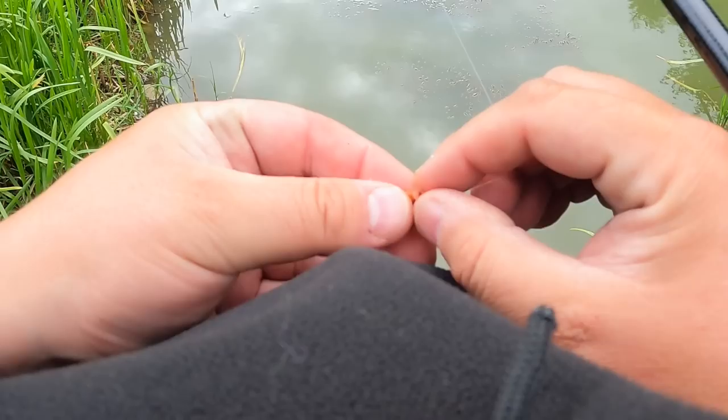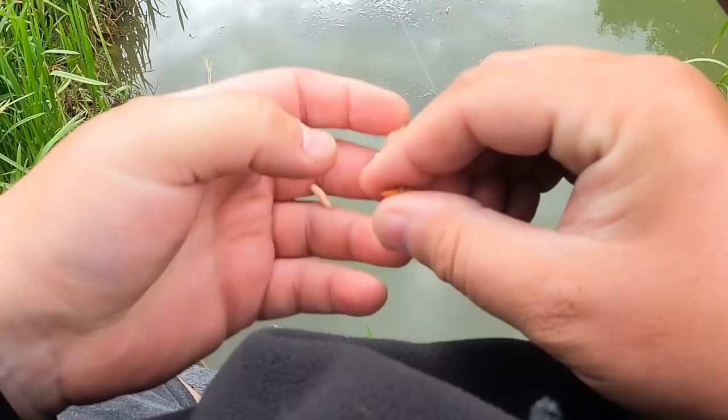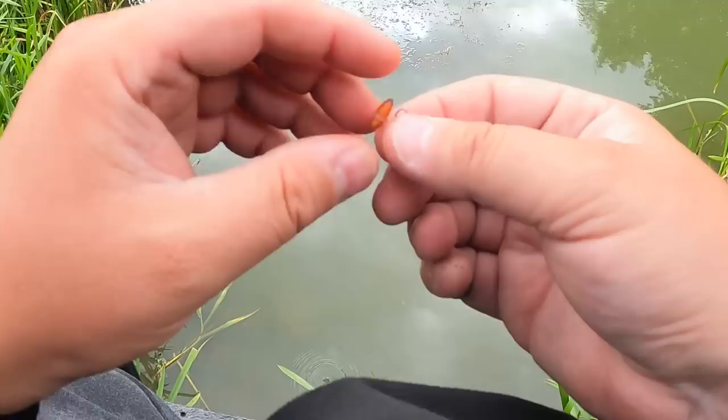Get an orange one, and basically all you do is just slide it on. So you hold the caster in your finger, and then with your other two fingers, you're just sliding the bait band round the caster and just pushing it on. There you go, simple as that. That's on, and that hopefully will stay on and catch a few fish. So very simple to get the rig set up.